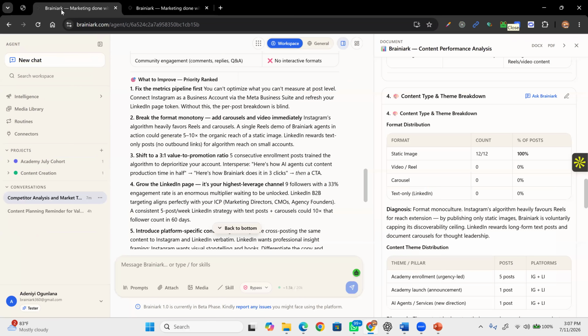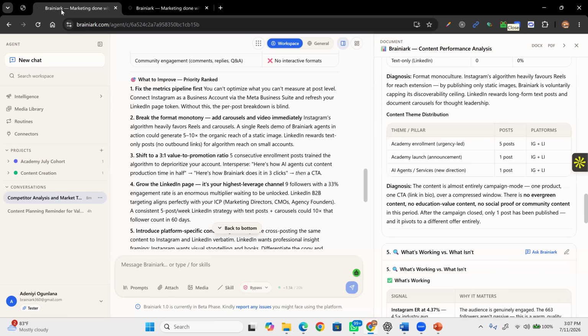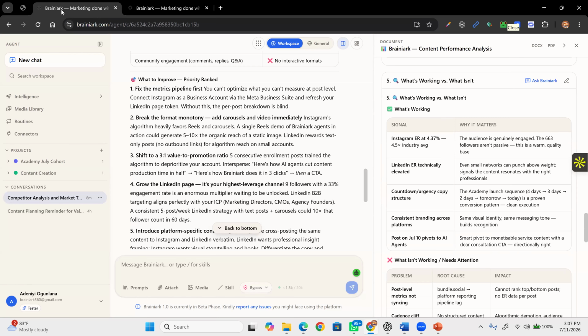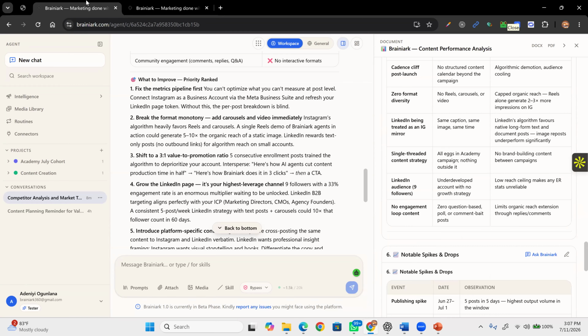Once you are done with that, Brainiac would have all the data that it needs to help you do the competitive analysis. It will compare your content on your feed to the content your competitors have and give you something as brutal as this. So get ready for some very brutal review. Do you understand that? If you understand that, type 111. You understand what I just said? Type 111. Okay, awesome.